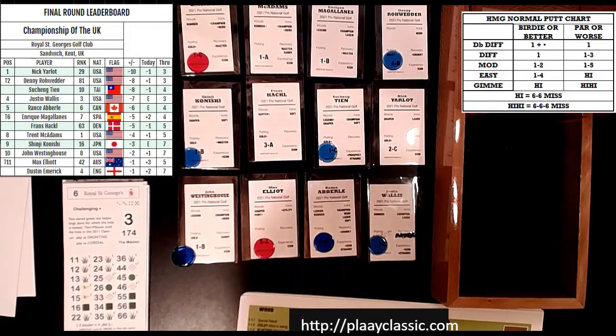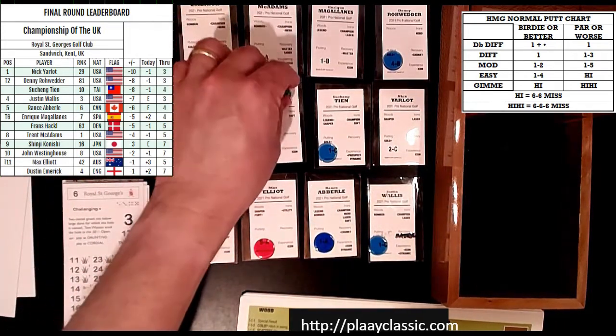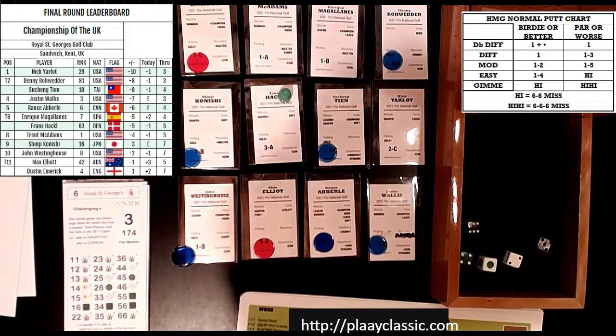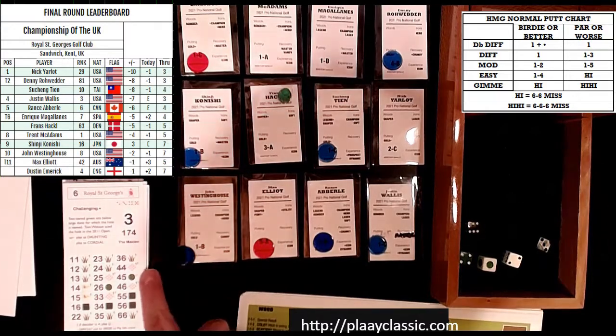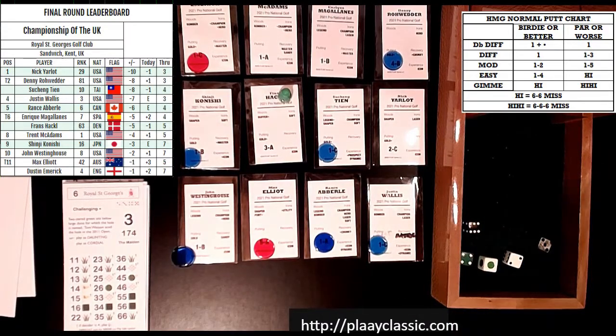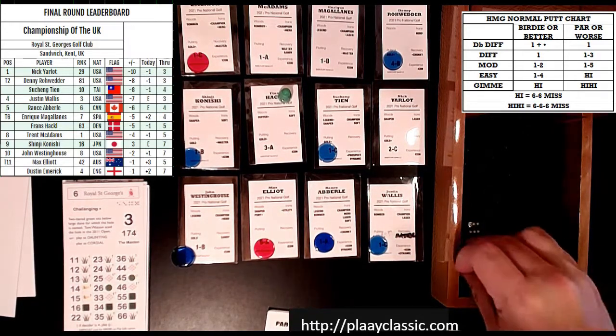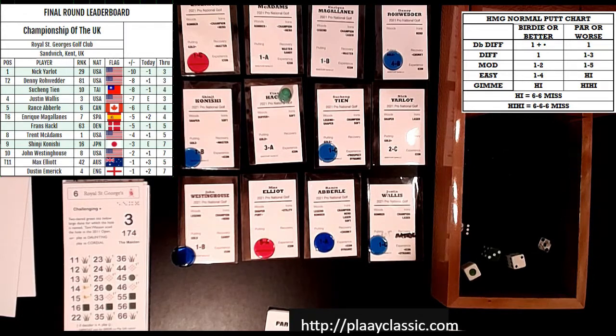Now we're to 6, and it's going to be Franz Hockel, currently at minus 5, and he is not going to have control on this 36. It looks like rough and 1. With a green 4, it's probably going to be a moderate par there, I'm assuming. And he makes it.